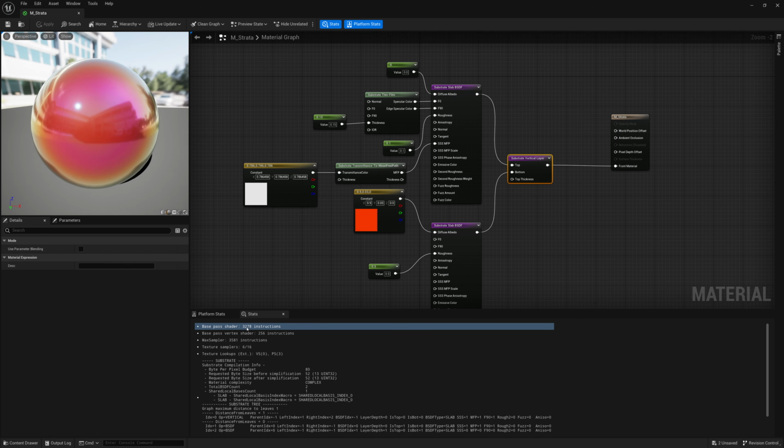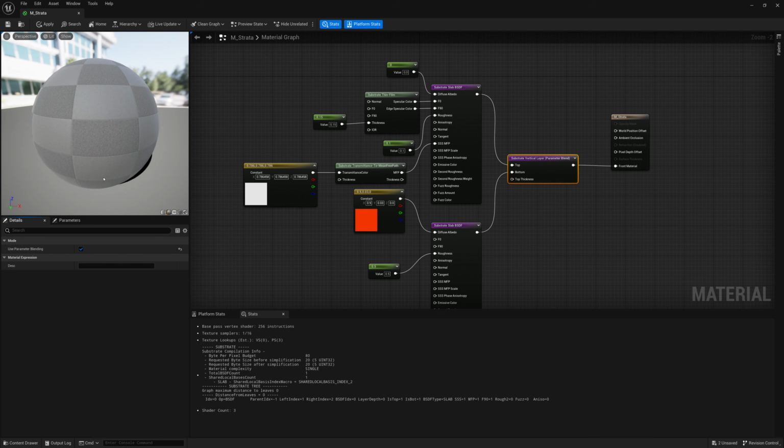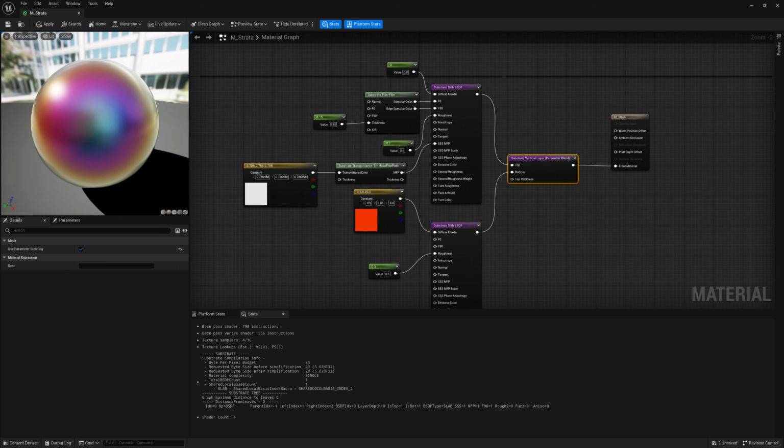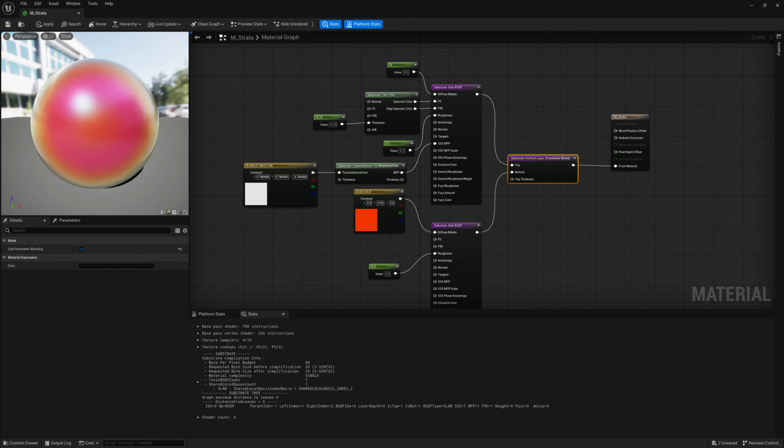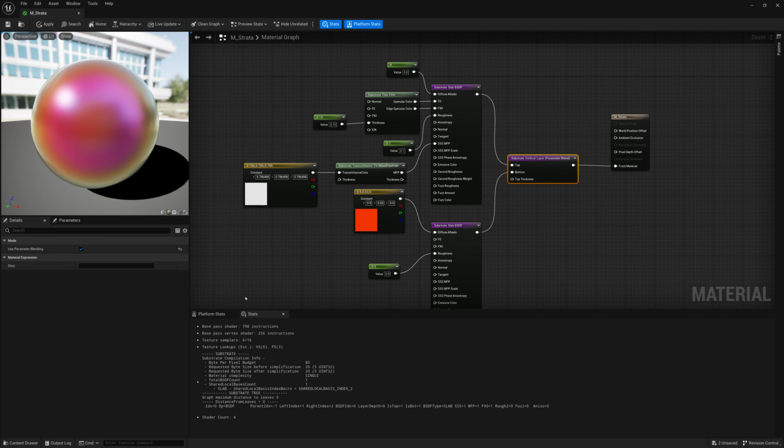So this is what it looks like currently at 3,000 instructions. And if we turn on parameter blending, let's see what happens. Okay, the look looks a little bit different, but now it's only 798 instructions. So it hurts the look a bit, but it's not too bad. It still keeps the overall feel. But again, 798 instructions, pretty much 1/3 of the original amount of complexity. And this is a great way to optimize things, especially when you have much more complex materials. This will be a way of getting it to a more simplified and faster running result.